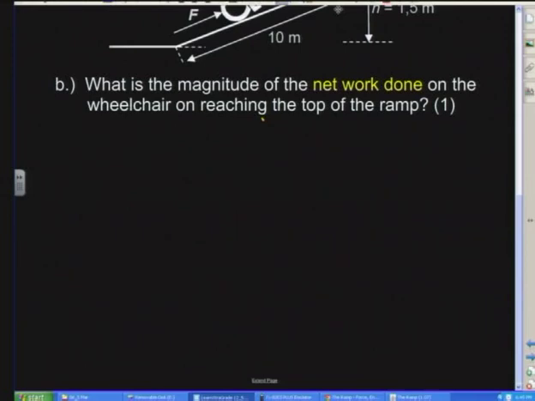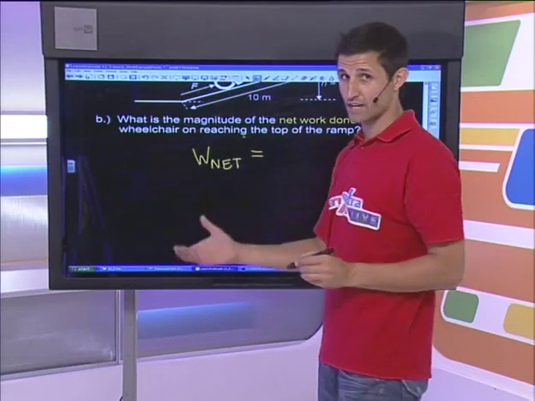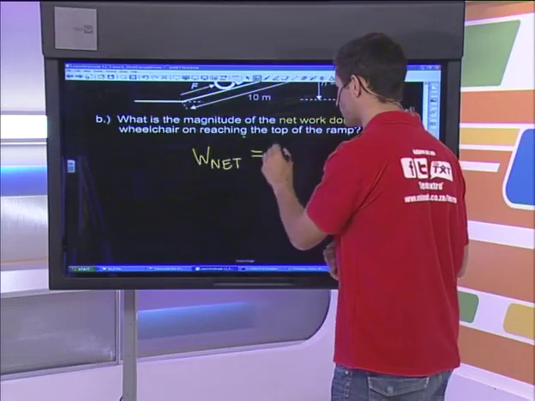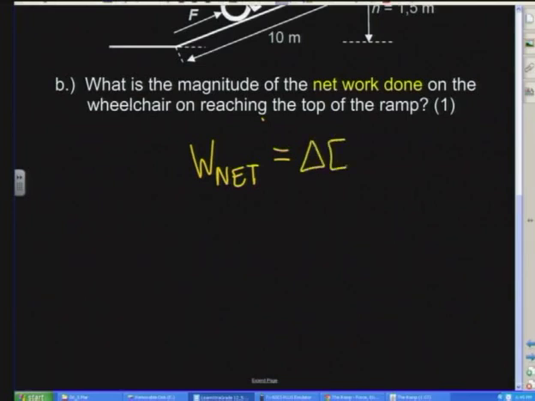Okay, so this is net work. All right, well, let's just write it down and let's see if we can get some ideas. So the net work. Okay, well, wait a minute. I know a formula for the net work. And if you were watching closely last week, the net work on an object is equal to the change in an object's kinetic energy. So EK, or guys, you'll see it on your formula sheet.